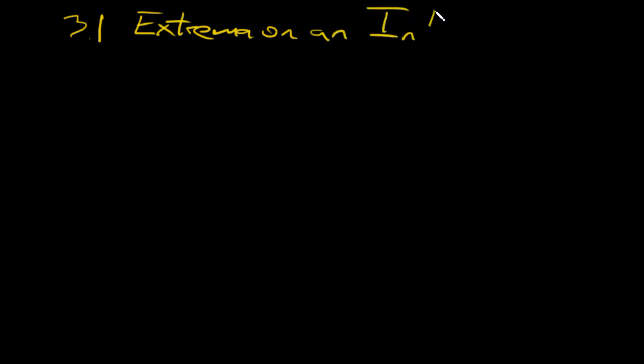So we're going to start off today. We're talking about the very next section in the book. So we're going to be doing 3.1, and it's going to be Extrema on an interval. And so we're going to jump right in. It's going to be very simple stuff to start with, which is good. This is a nice section to begin this online adventure with. So here we go. First thing we're going to do is define what extrema actually are.